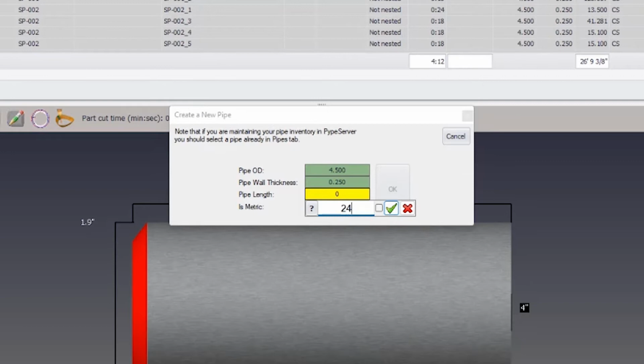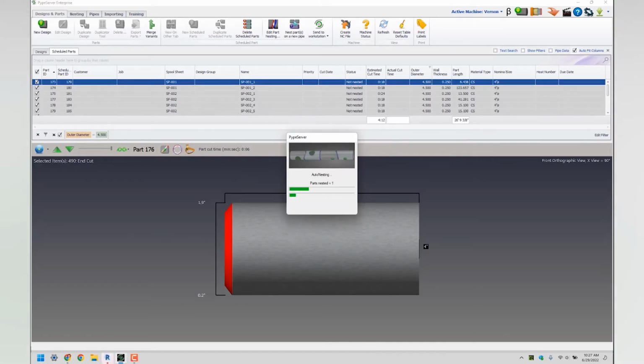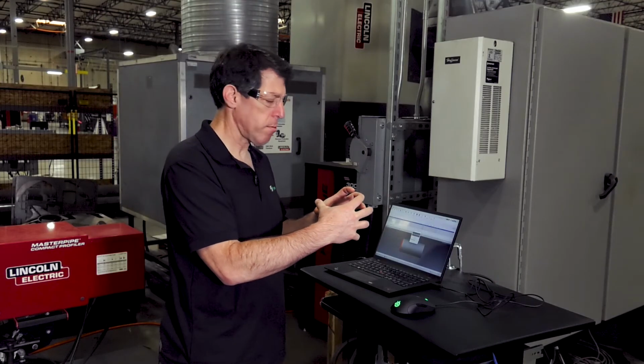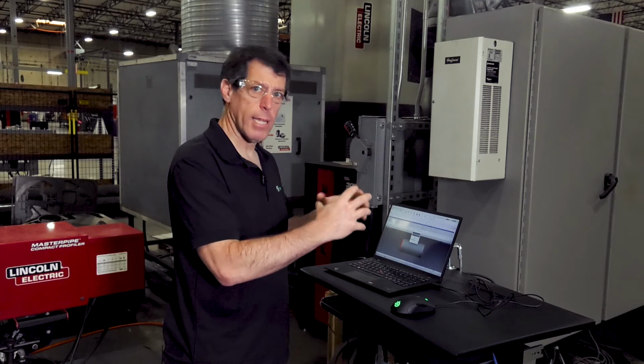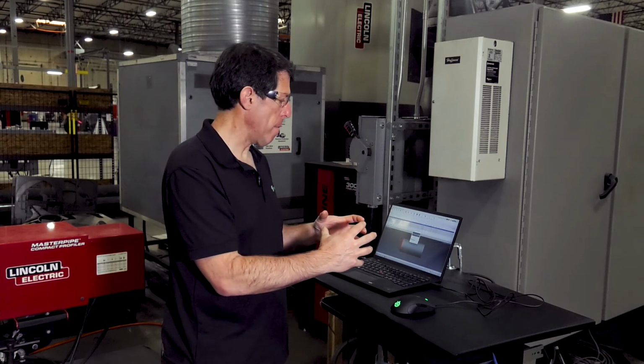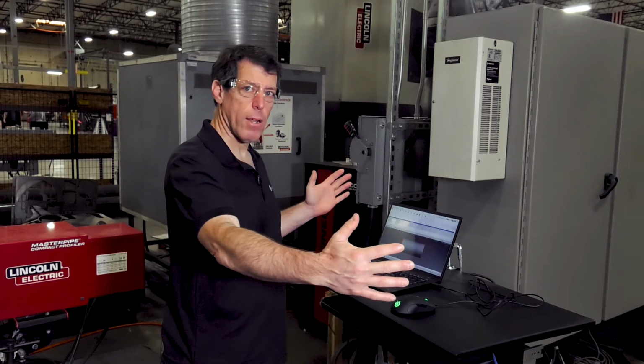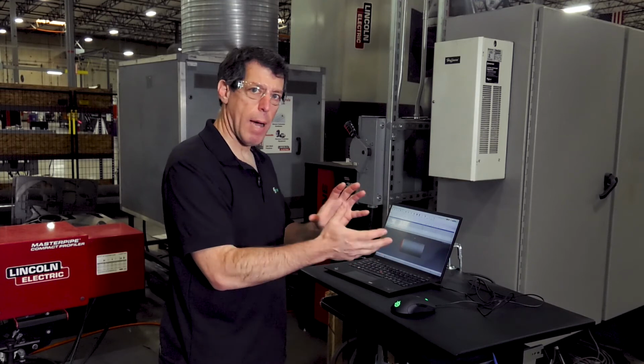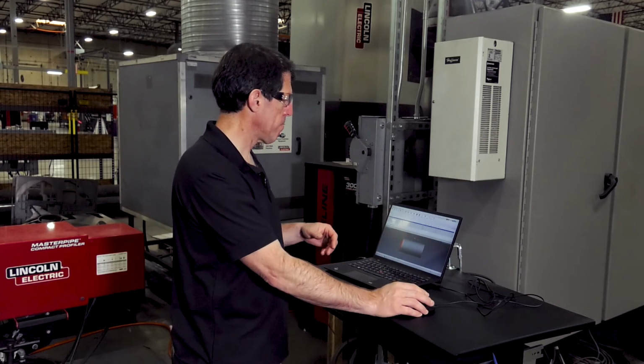So I'm going to go ahead and put in 240 inches, and it's going to go and fit those 4.5-inch parts as tightly as it can on that stick of pipe. And if we had a longer or a shorter piece, it would re-optimize for that.